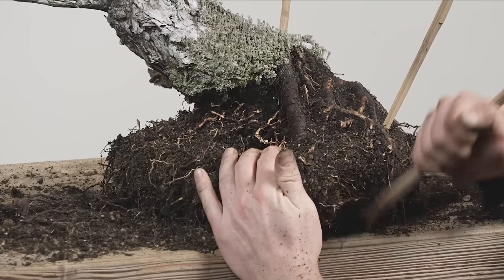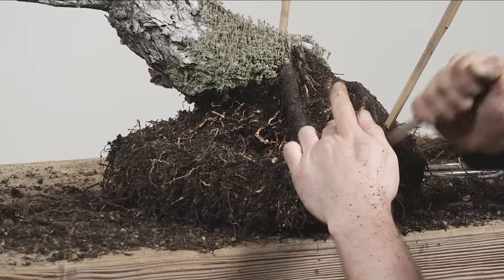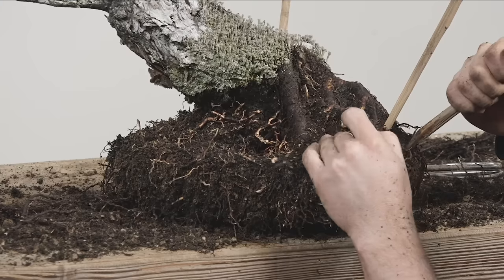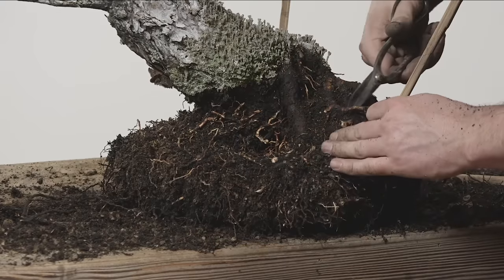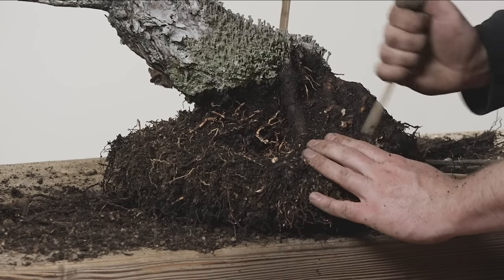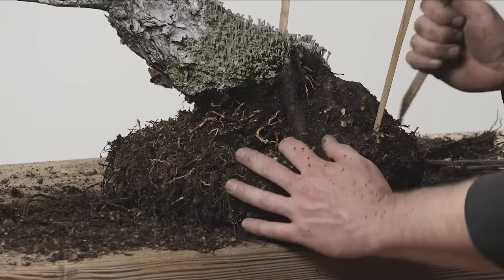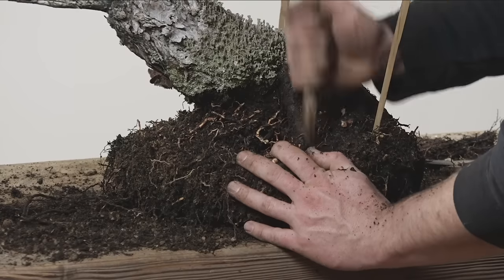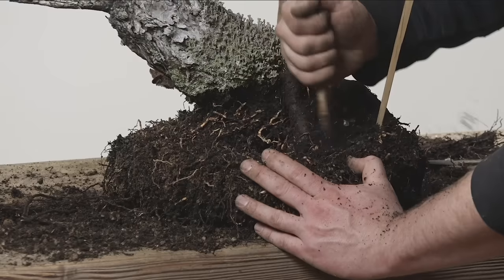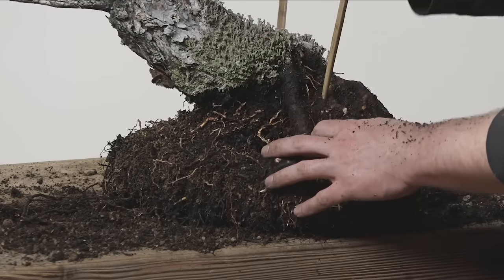Vern and Eric are both wondering if you would do any pruning on this tree anytime soon, or when. So I'm going to let the first flush of needles come out on this guy before I come back and do anything even remotely severe to it or reduce it. I'm going to let the needles drive the recovery process from what we've done tonight. And again, because it has the needle mass built up, I have no apprehensions whatsoever that this tree is going to be just fine. It'll be completely fine. But if I try to do too much on this tree with this kind of action having taken place, I could be very detrimental to the tree.